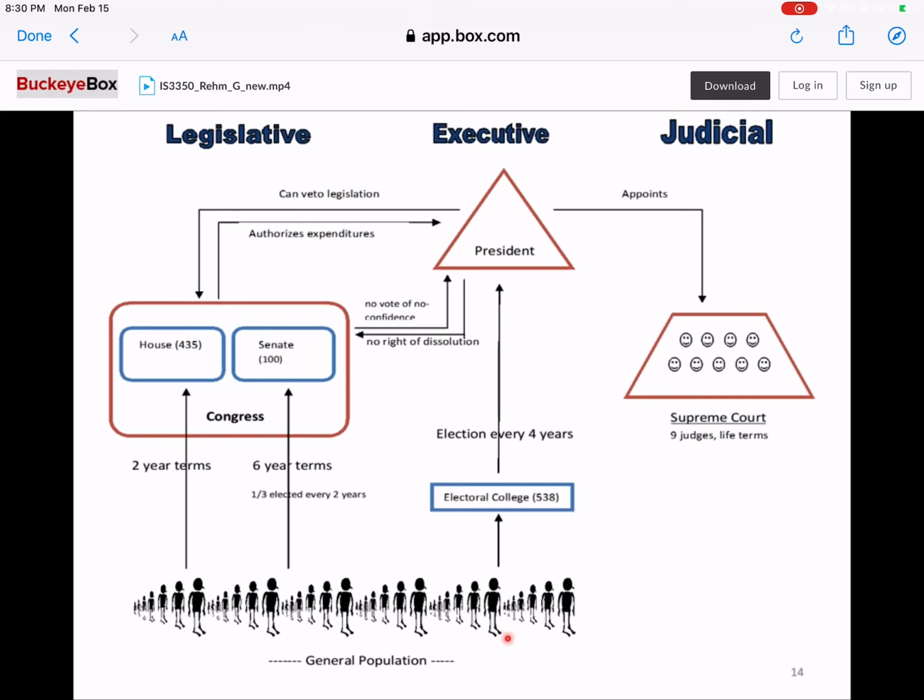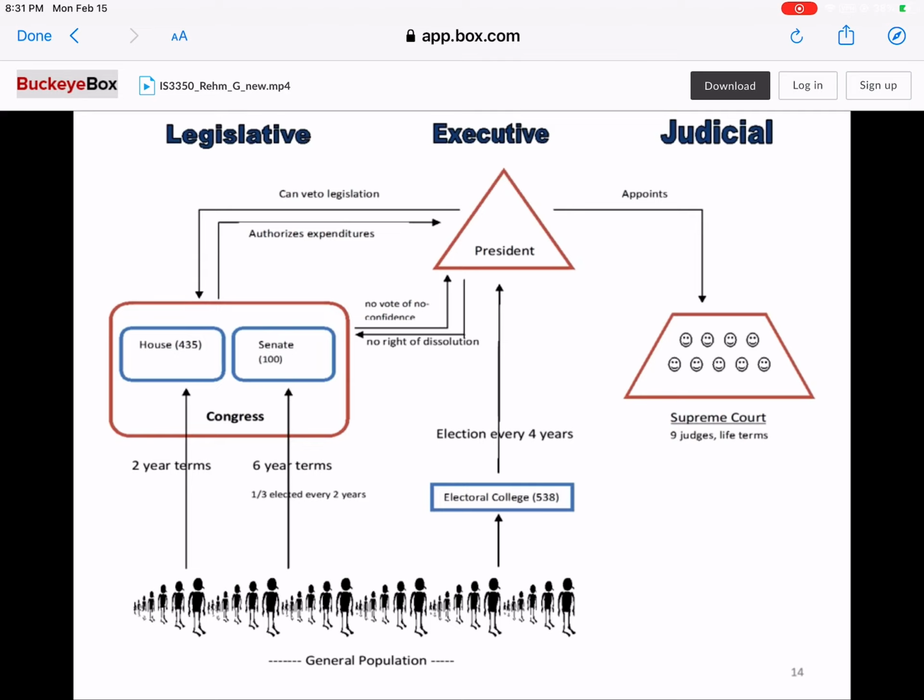So citizens have a vote for members of the House, one chamber of the parliament, members of the Senate, the other chamber of Congress, and then the president via the Electoral College, which is this sort of interesting wrinkle. And these are separate elections. They happen on the same day, but on different ballots. And so the president gets his or her job independently from the legislature.